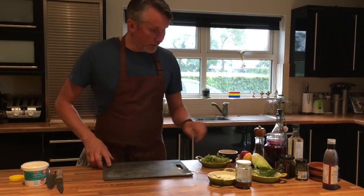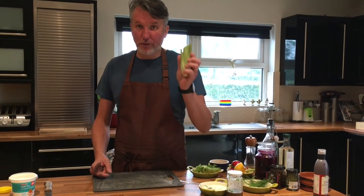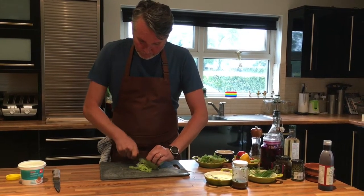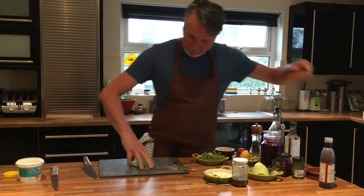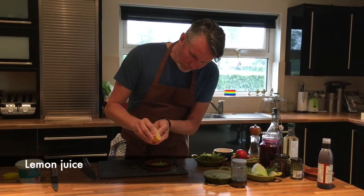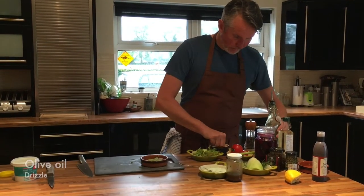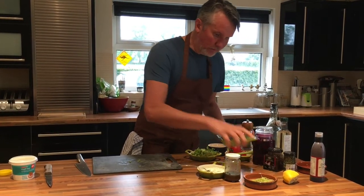So then what I'm going to serve with it — just stuff that I've got. Imagine you can grow fennel in Randallstown — believe it or not, I've grown this out in the garden. Raw fennel is beautiful, it's got that sort of anise-y taste, but you need to slice it really, really thin. You don't want to be biting into big chunks. So just slice it really, really thin and put it in a wee dish. I'm going to give it a wee squeeze of lemon, because lemon goes with quite a lot of stuff, and a wee drizzle of olive oil. Don't forget the salt and pepper.